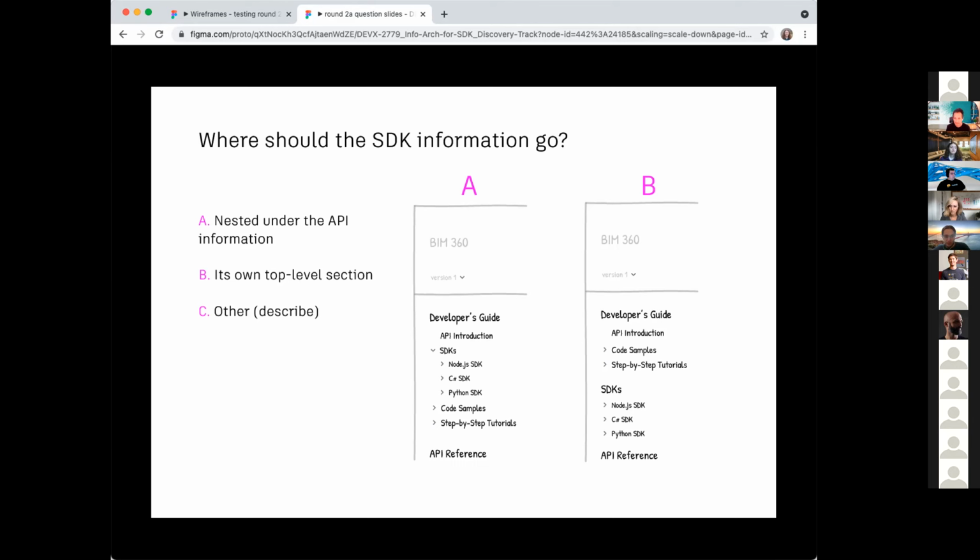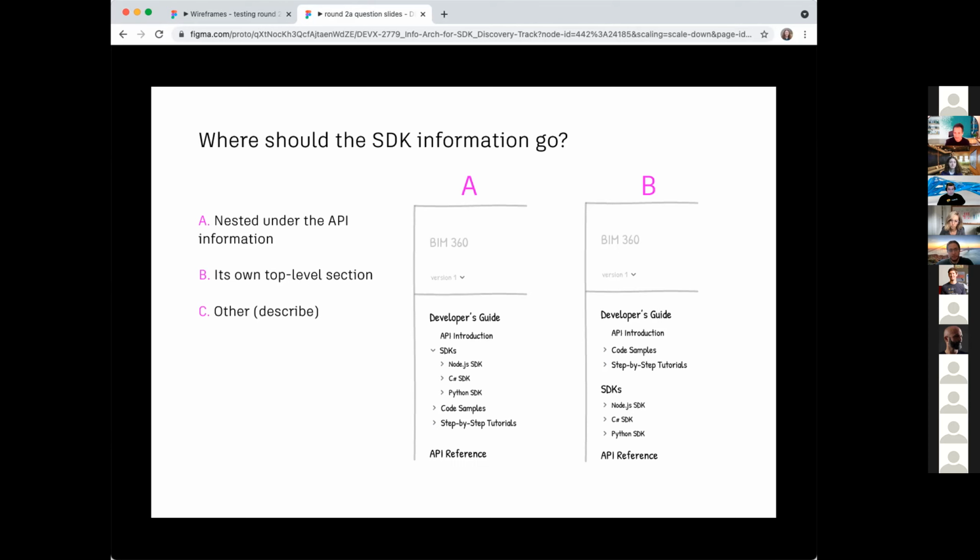I have a question. Will they be different for each API, like BIM 360 or ACC? That's a good question. They totally could. I've just put BIM 360 as an example here. That's sort of why I grayed out. If you have a different answer for a specific case versus a general, I will totally take it. The way I thought about this question is to establish consistency across all of them and have them be similar. But if you think one of them would benefit from being different than the others, I totally want to hear that. I thought they will be all the same.